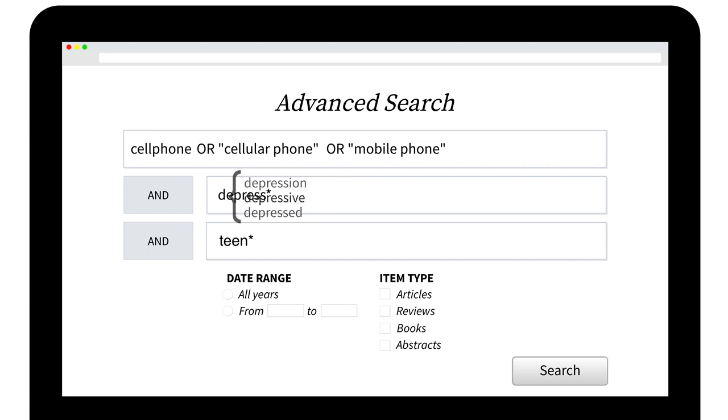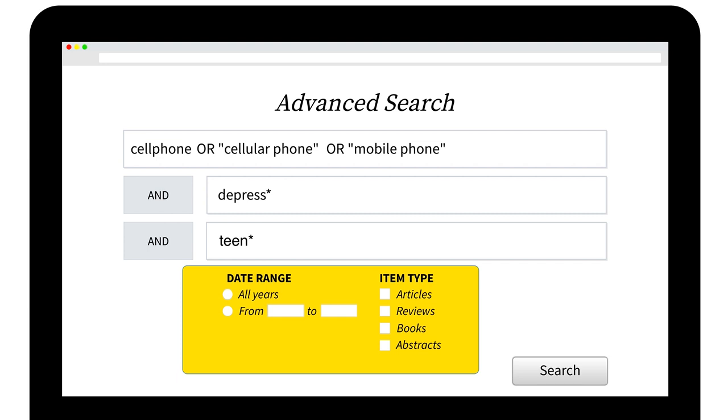Before you click that search button, take a look and see if the database you are using gives you any search filters on the search screen. These search filters can be very useful for narrowing your search results. For example, if you know that you need a particular kind of information, or that all of your sources need to have been published within a certain date range, you can often set those filters right away. Check out your options and then click Search. Remember, you can always come back to change these options in a future search.